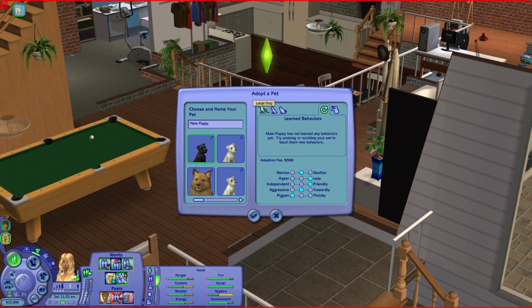There we go. We got a puppy. Or not a puppy. We found the puppy. Let's do a small dog if they have any. Does it tell us how old they are? I don't think so. Whoa. I guess we could do a big dog. Oh my gosh. Aww. Is this a mutt? Probably is a mutt. But let's do it. Okay, so her name's gonna be Female Puppy for now.